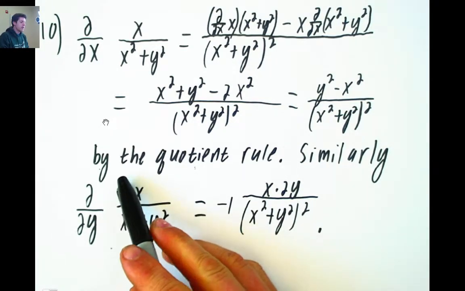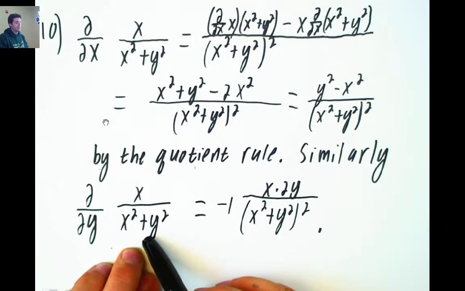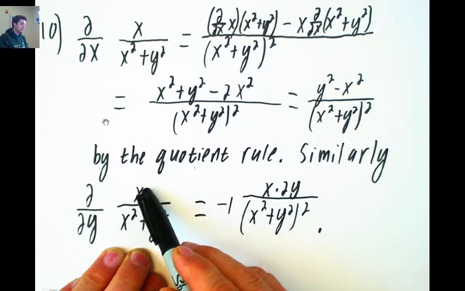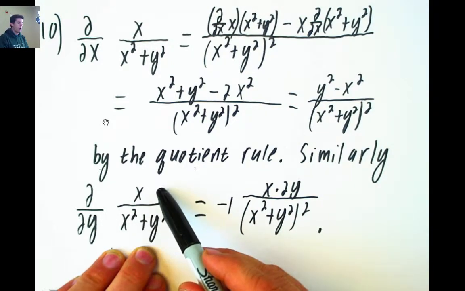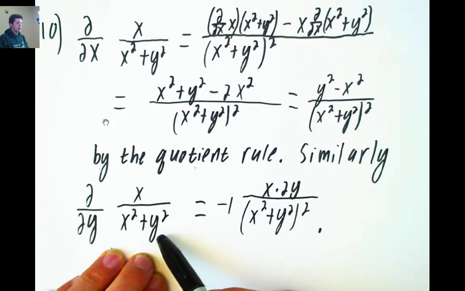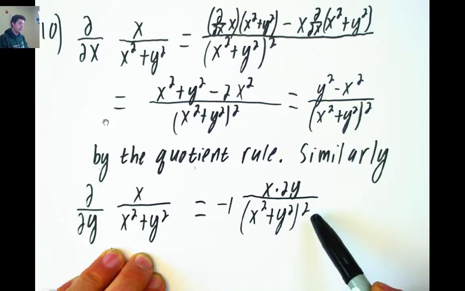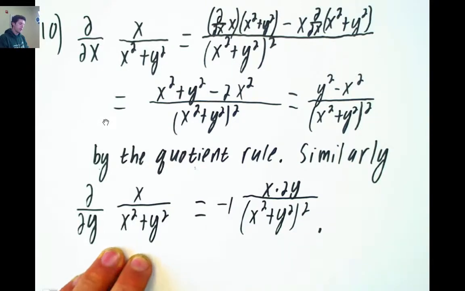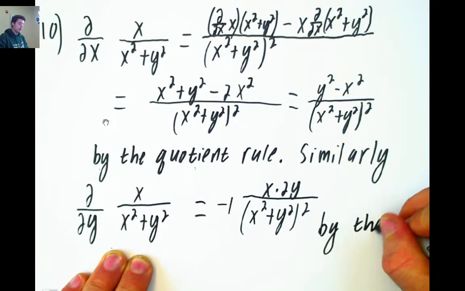And similarly, the derivative with respect to y of this, well, this time actually I was thinking to myself, this is a constant over a constant plus y squared. So I could really think of just leaving that alone, and this is like a 1 over constant plus y squared, or constant plus y squared to the negative first power. Take the derivative, you bring down the negative 1, and then you get the constant plus y squared to the second power. Chain rule, let's see, by the chain rule.